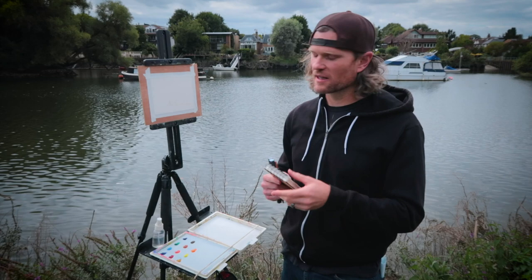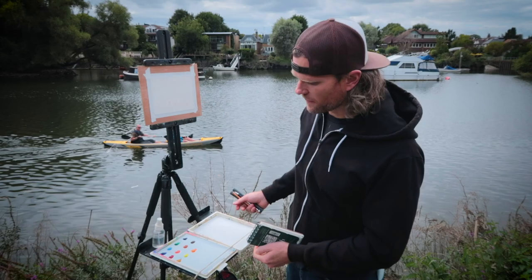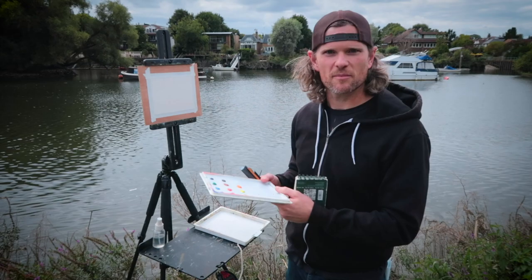I have my same easel that I use with oil painting with a slight modification. I don't have the palette that I use with oil painting. I just have a watercolor palette, and I'll put the link in the comment section of which one I use. Masterson Stay Wet Panel.